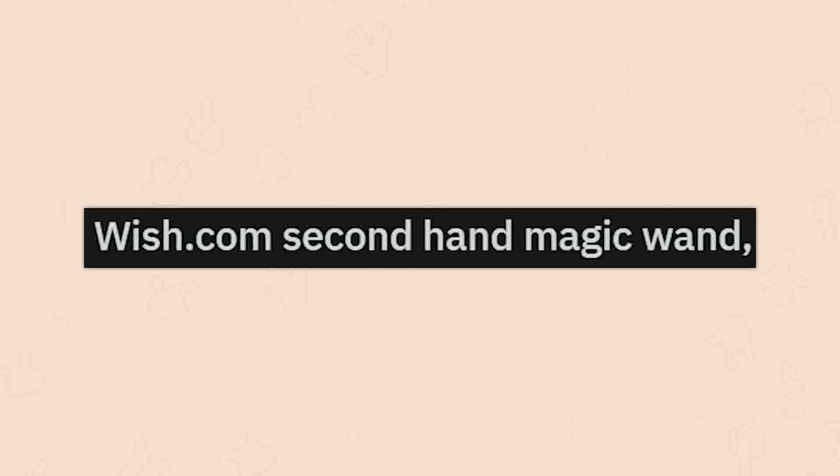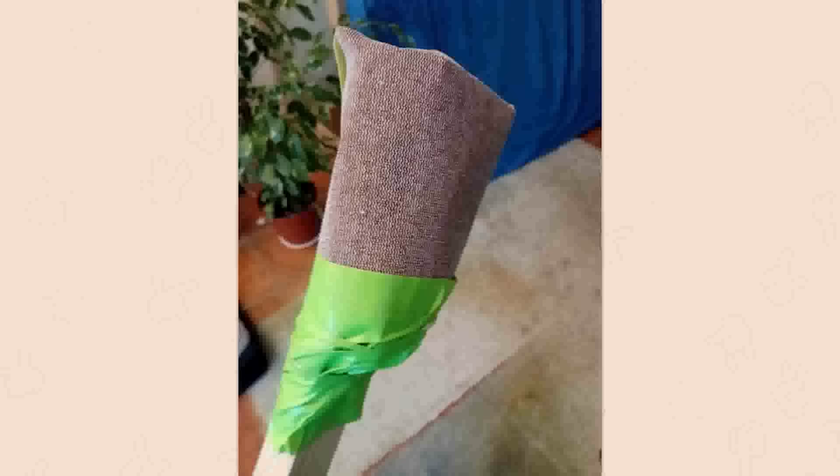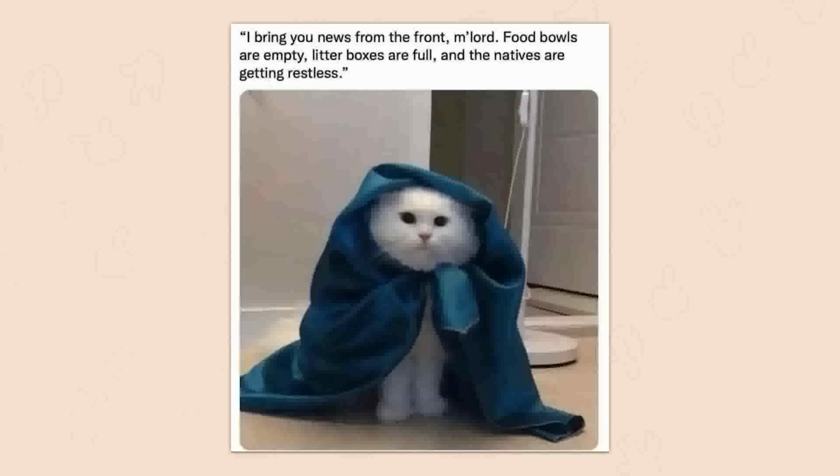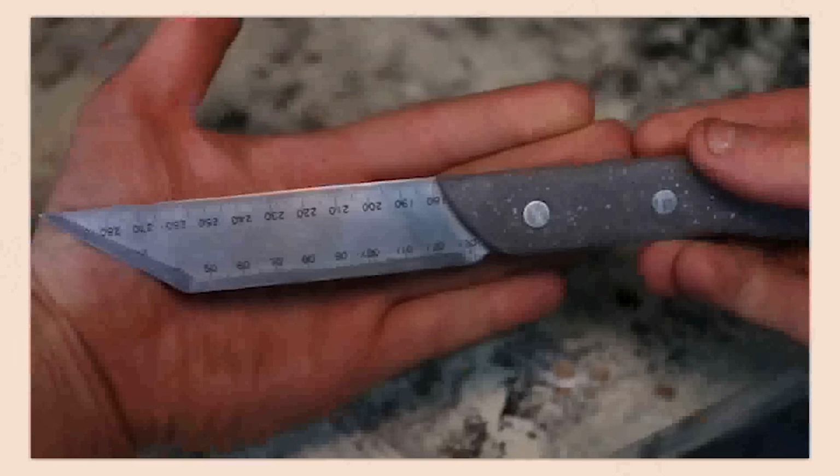Wish.com secondhand magic wand. What? Huh? Small kitty, bringer of messages. Massages, oh my god, and wrath. I bring you news from the front, my lord. Food bowls are empty, litter boxes are full, and the natives are getting restless. Ruler knife, plus 25% crit chance, plus 5 dexterity, plus 10 intellect. No thank you.